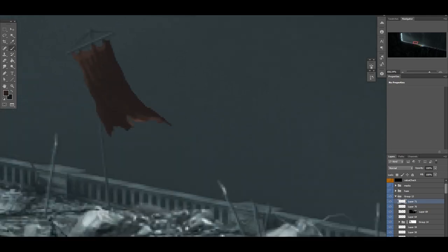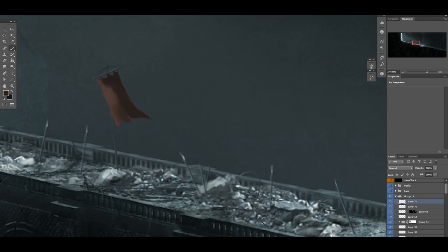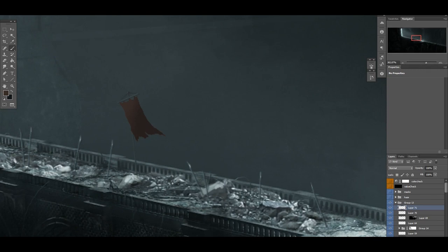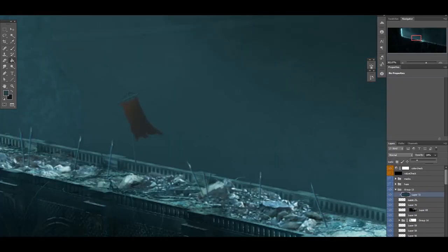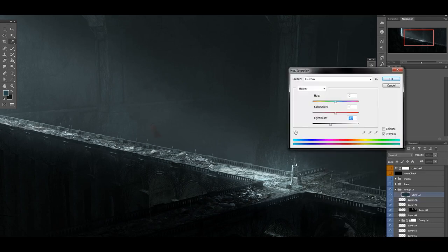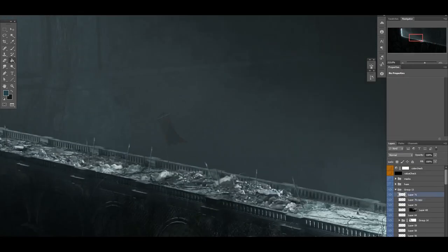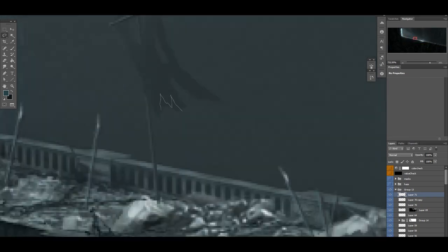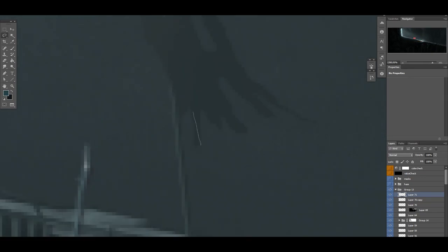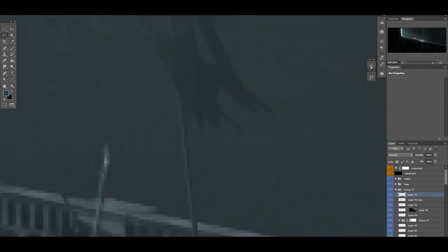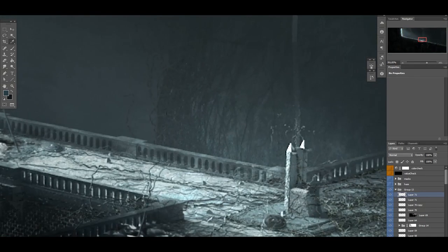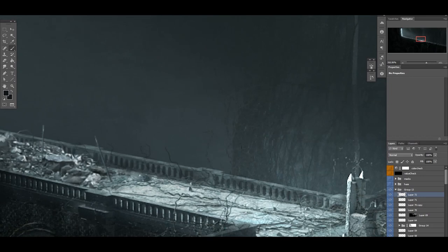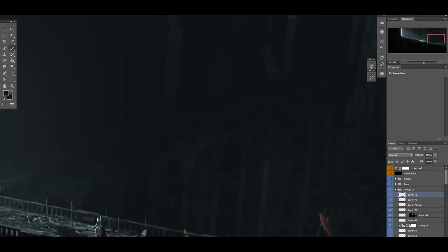So again, I just draw this stuff from scratch, because that's the only way I can get this. Obviously, I could look for an image online, but this way is obviously much faster, and this one is going to disappear in the fog anyway, because it's right in the beam of light. And trying to make it look aged in a natural way, which is sometimes quite hard actually. So I'm erasing a lot on this one.